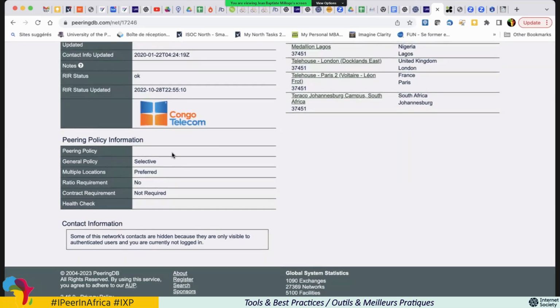So Congo Telecom has different peering policies. So it tells you if there's automatic, if there's choice. I think one of the presentations this morning in Gabon had an operator who came to the IXP but had decided to only peer with the government network. That was a selective policy. So it depends on the association's internal regulations. But if it was an association, then maybe we could say that the policy changes depending on your size. If you're quite small, you're trying to peer with everyone. But if you're larger, then maybe you're more selective.